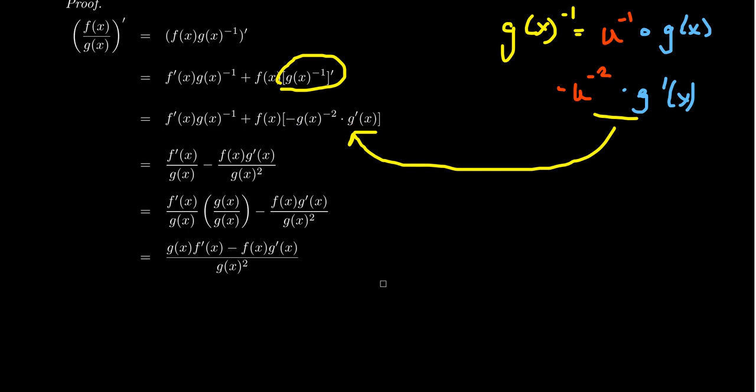Now, let's go back to fraction form. So if you have a g of x to negative one, that means you're dividing by g of x. If you have a g of x to negative two, that means you're dividing by g squared. Now, these fractions have uncommon denominators. So to find a common denominator, we need to take the first fraction times top and bottom by g of x, as you can see right here. For which case, then the new numerator will become f prime of x times g of x. The second denominator is already f of x times g prime of x. And so combine those together, you get the usual quotient rule. So voila, there's the proof of the quotient rule.